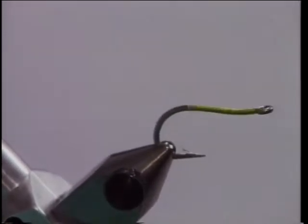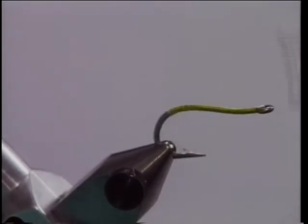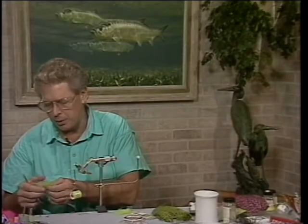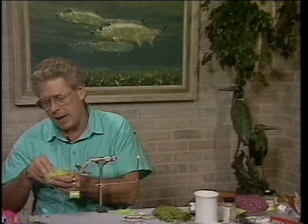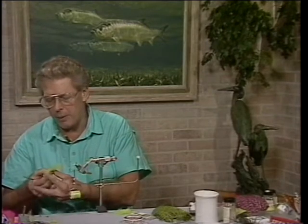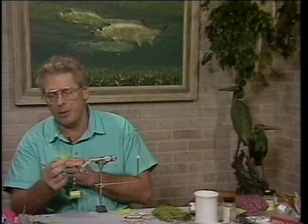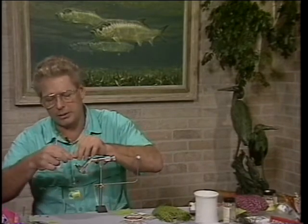And we'll wrap thread a little bit past the bend of the hook. Not much. And then back up to the point of the hook. Take a little piece of just one plume of marabou and come down about halfway and just clip out the stem. That way when you pull this all together, you got all moving marabou and no stem. You get a lot more action.